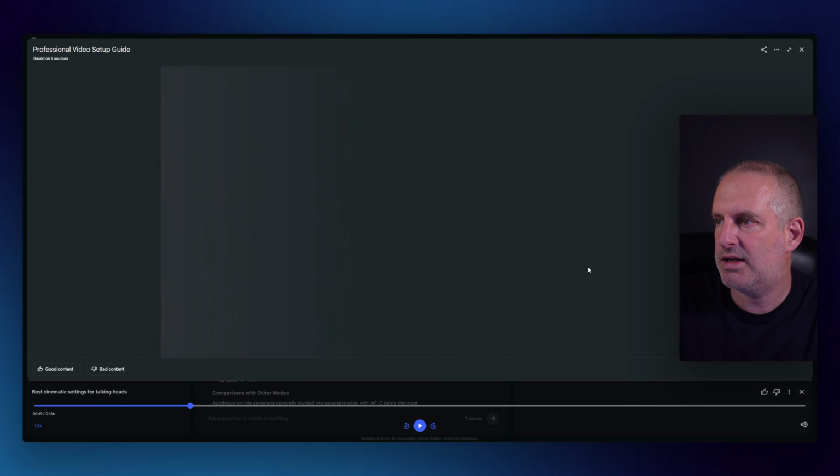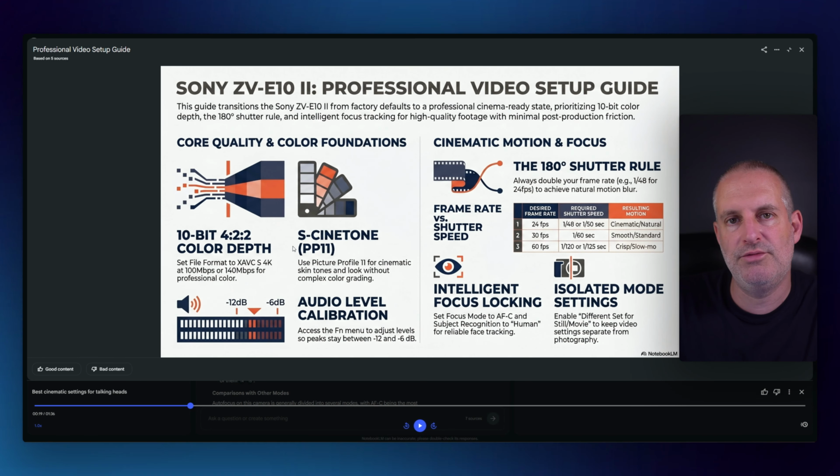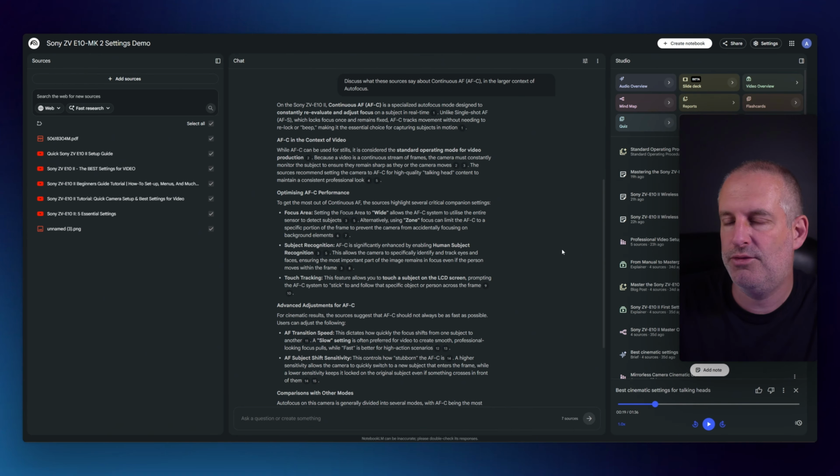Okay, so we're back, and here's another one I've generated, which is with professional settings. And this one shows, as you can see, the settings, the things you want to consider, with a different look than the previous one that looks a bit more cartoony. So you can create some really good stuff, really great assets for presentations or for YouTube videos or whatever it is you want to do.